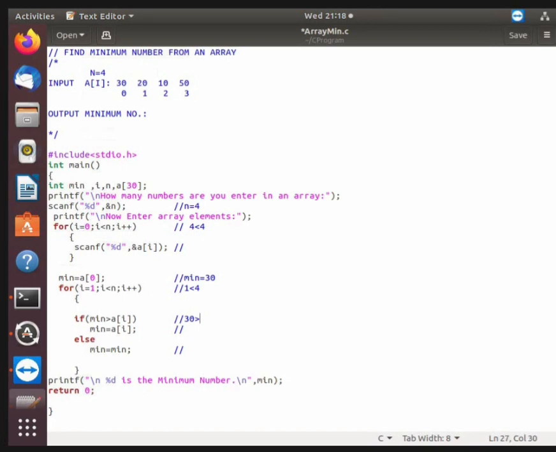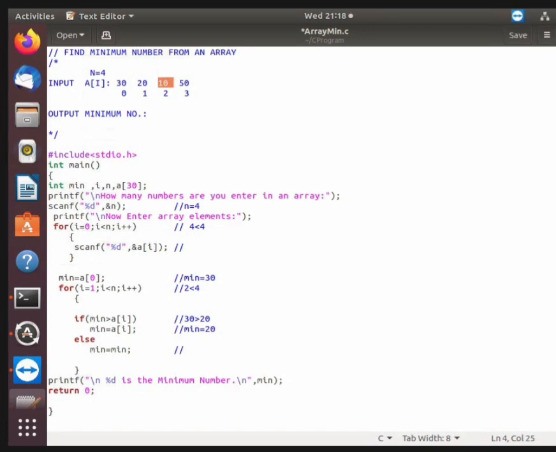So now here 20, the condition is true, then min equals 20, because the a[i] value is stored in the min variable. Now increment the value of i to 2, and we know at index 2 the stored value is 10.